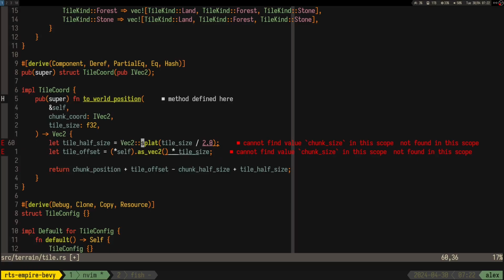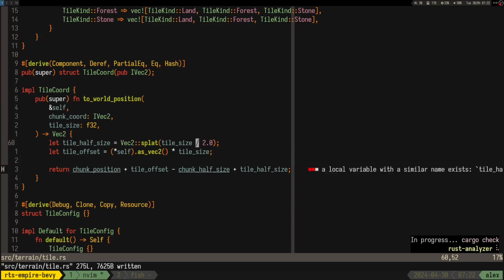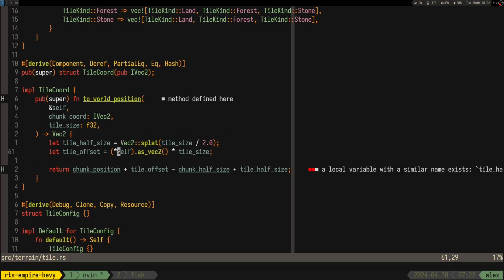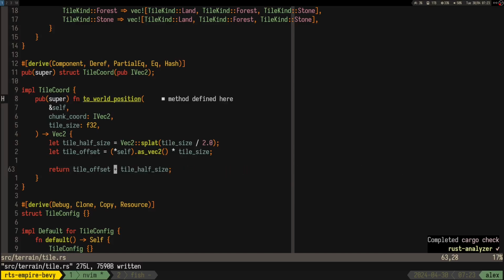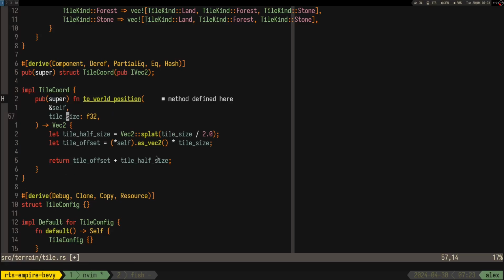So we have half tile size, which is good. We have the tile offset, which is tile coordinate multiplied with this. So shouldn't it be like that? It's like multiplying. We don't even need chunk coordinate.